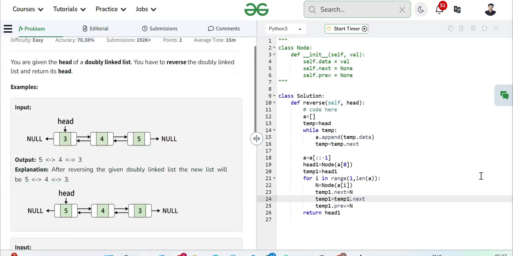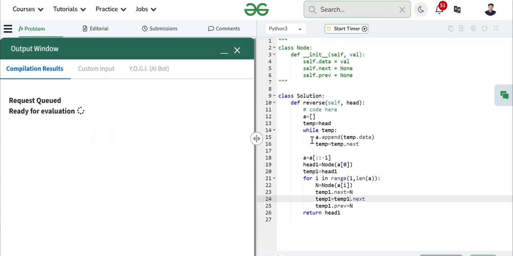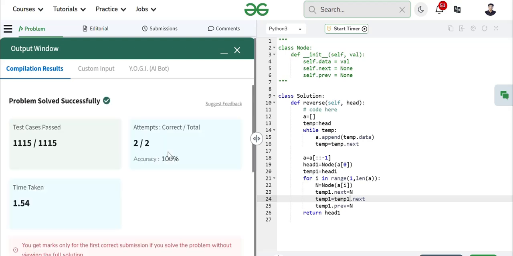Let me submit once again. Fine, it is passing all the test cases.